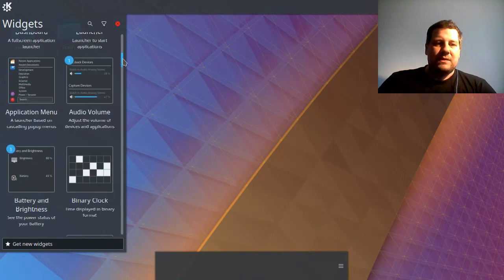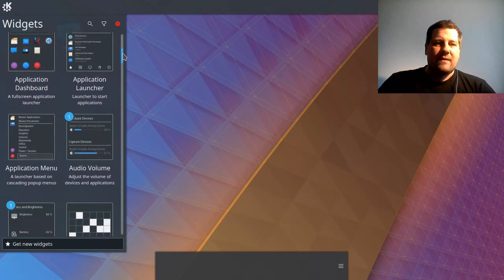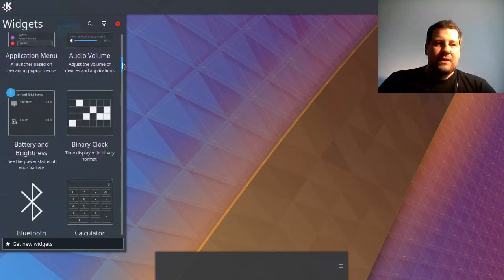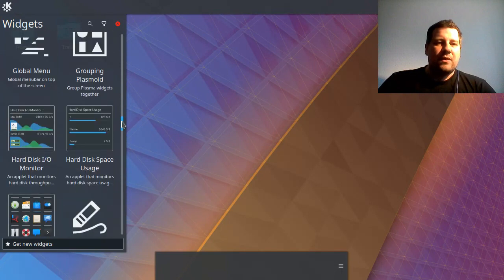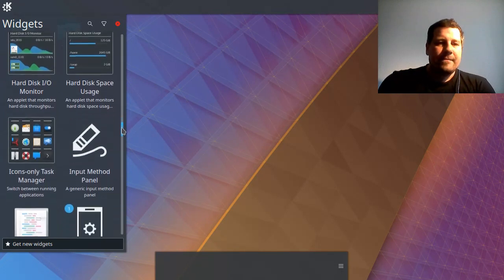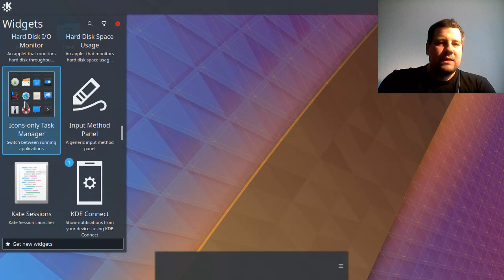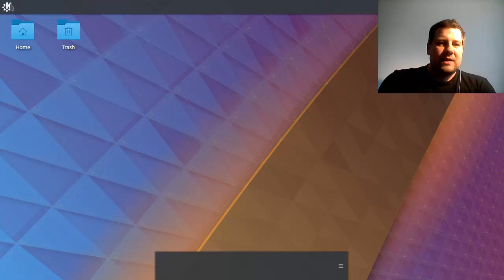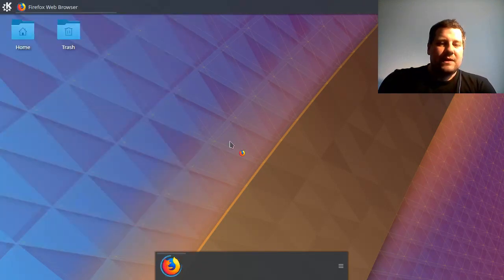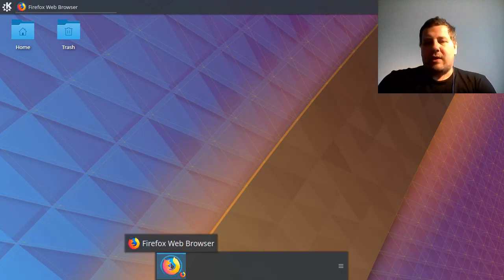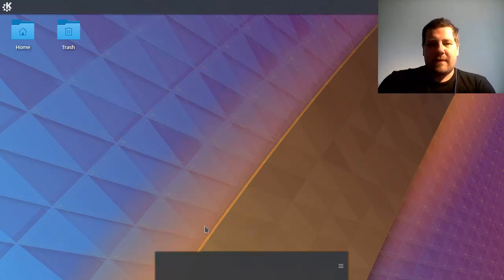At the moment, I want to have not a menu, but a window list only, an icon only task manager. That's what I want. Okay. At the moment, it's empty because there are no applications running. Let's look what we have here. The Firefox, for example. And now we'll take the time, right click.